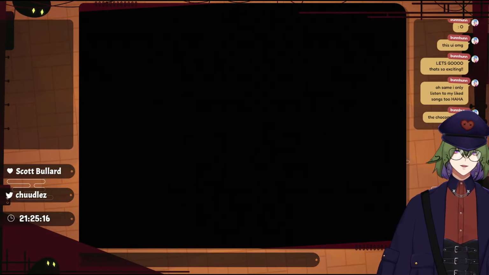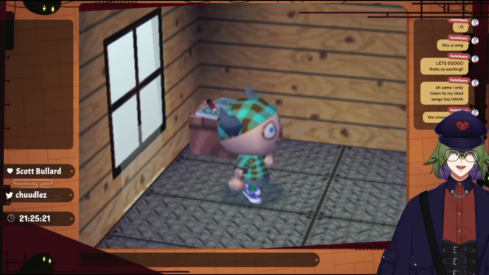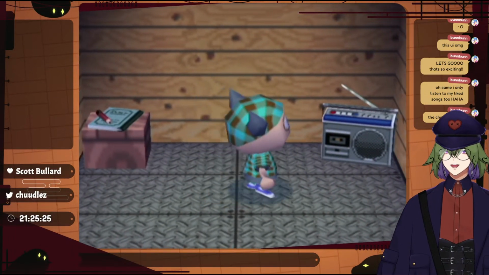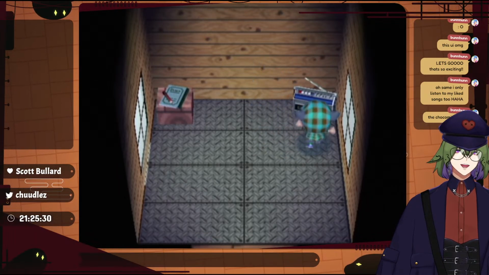So we're taking a quick little look inside. Oh my god, bro, this house is mad ugly. Bro, this is like actually like the shack. I'm not a fan. Low key. Let's see if there's any good tunes though.